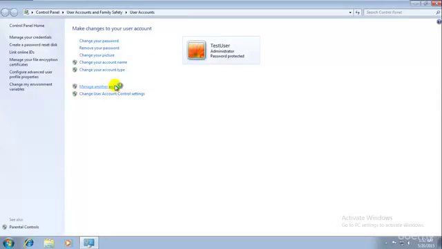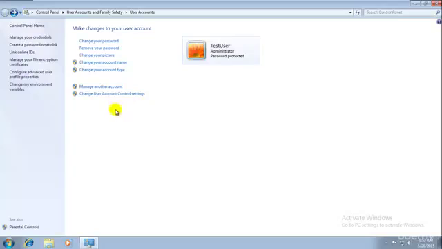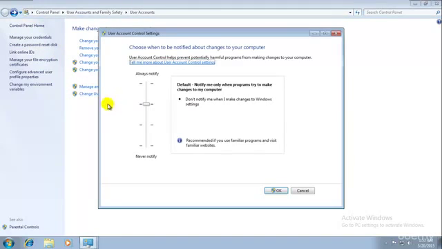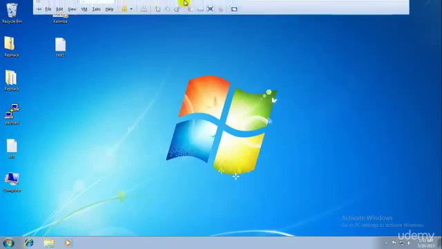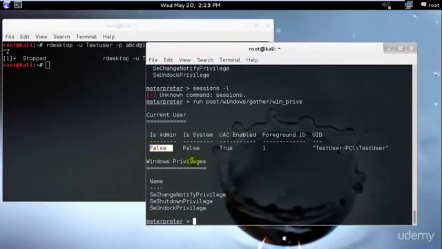So let me check if I could enable the other one. I won't be able to do that from over here. I'd have to do that from the command prompt again, which I won't be doing because I don't need that. I can change the user account controls from over here. This proves that I am the system administrator. Over here it is showing that I am the admin, but I am not the system admin exactly, meaning the default inbuilt administrator. I am just the normal administrator that is created by the user.